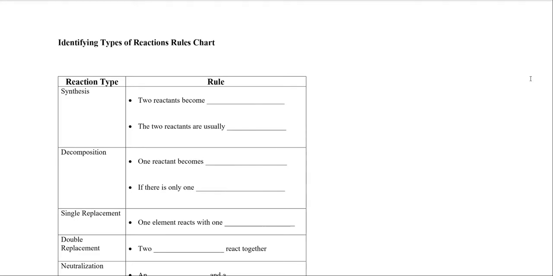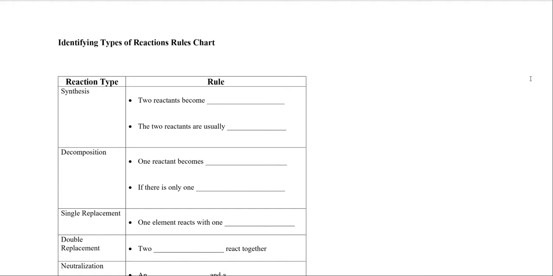Good morning, class. Today we're going to talk about identifying types of reactions. Just like yesterday, we're going to make a chart to help us have the rules on one nice handy page. And then we're going to cover a couple examples. This is going to be very helpful because later we're going to have to predict the products of such reactions just by knowing the reactants alone. So knowing how to identify what type of reaction is happening is going to be super key.